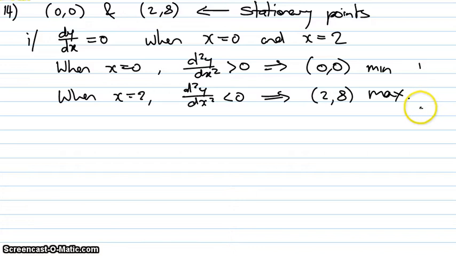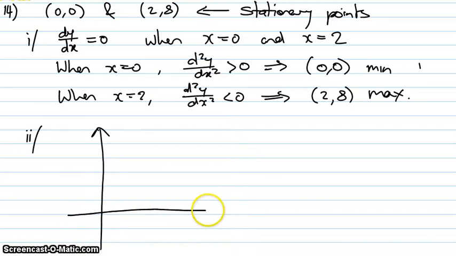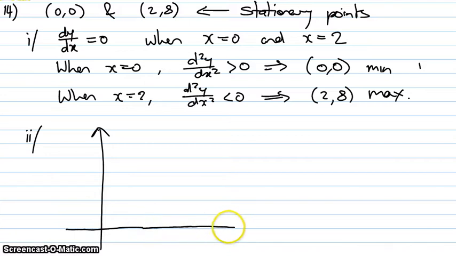So that tells us the answers for the first part. What about the second part, where we need to sketch the graph? Again, we aren't allowed to find the equation, so we have to just go based on what we have. This is going to be a little messy, I'm sorry, because I'm using a tablet rather than drawing by hand, but I think you should be able to get the general picture. I'll try to do this as neatly as possible, but please bear with me if it's not that neat.